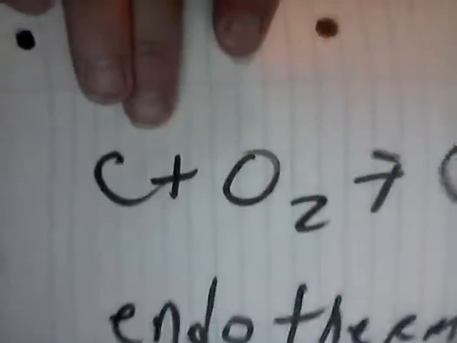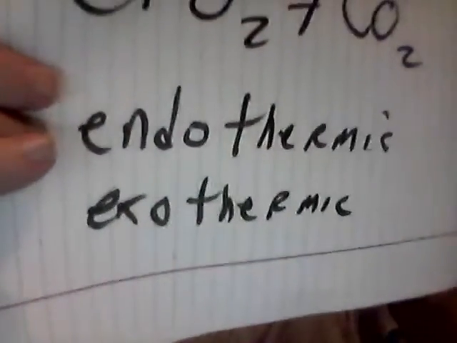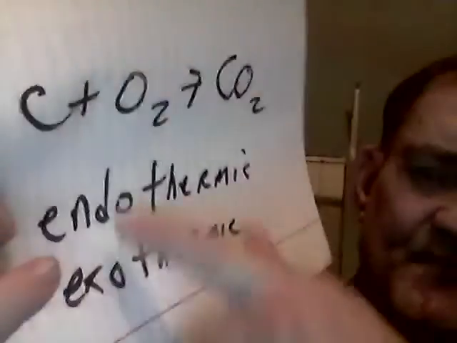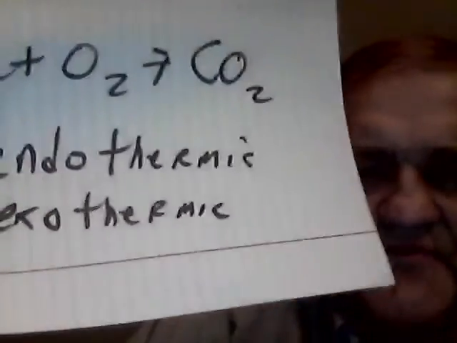One other thing to talk about. It's called endothermic compared to exothermic. Endothermic is all about heat. Endothermic is all about heat added to a process to make the reaction take place. Exothermic is about heat being released. Endothermic, exothermic. Endothermic, heat is applied to make the chemical reaction happen. Exothermic, heat is released.